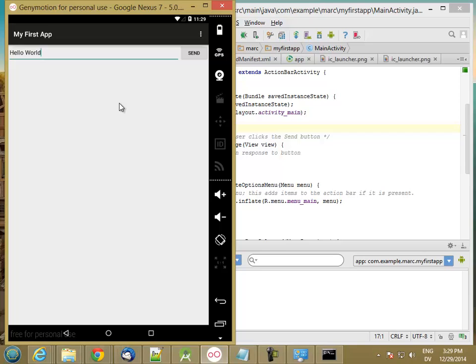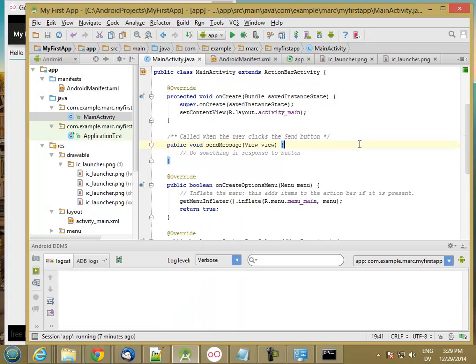So I'm going to need to have two activities, and I want to declare an intent. When I click this button, I want to declare my intent with the operating system to launch another activity, which is going to be whatever displays my message. So that seems a little odd, but you get used to it.